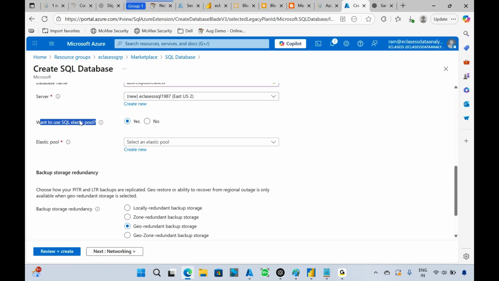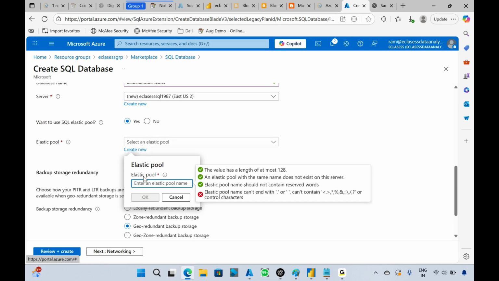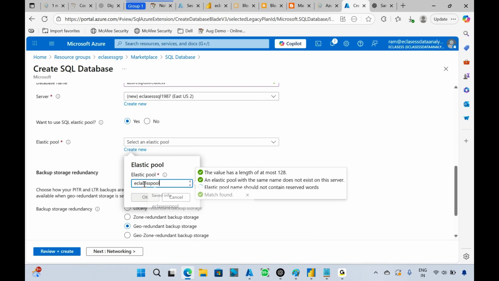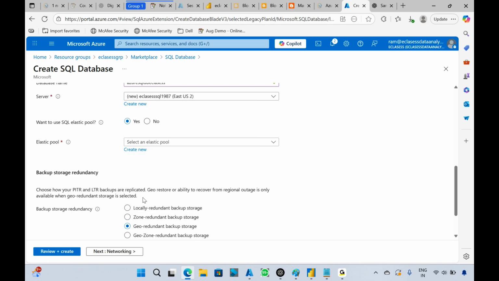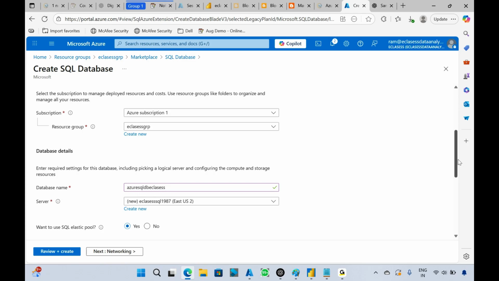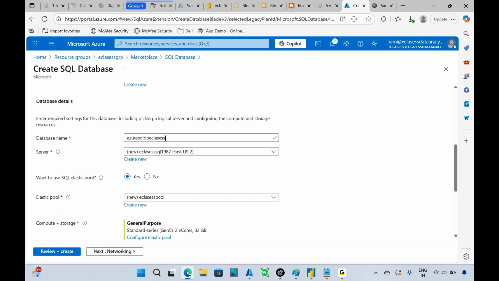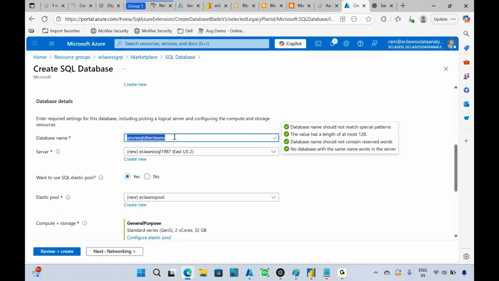See, you can select an elastic pool. You can provide the elastic pool name, eclasses pool. Now we are able to specify here how many DTUs you want and set the configuration. Next time when you create another database, you don't need to configure this compute and storage.